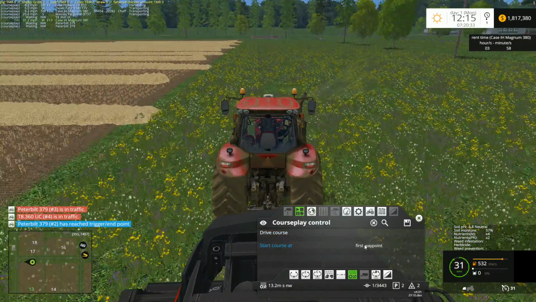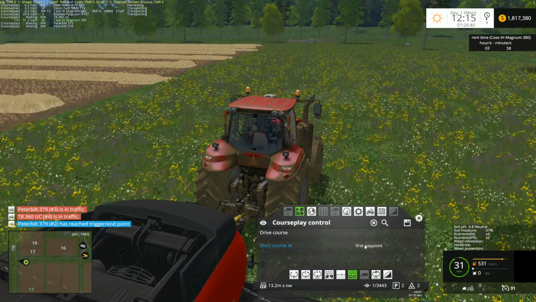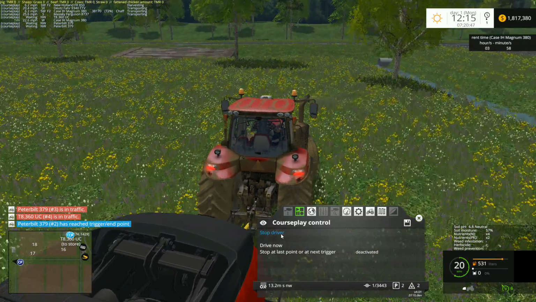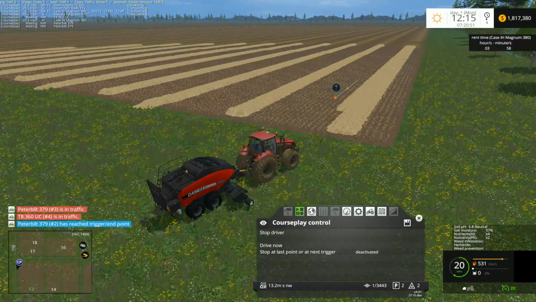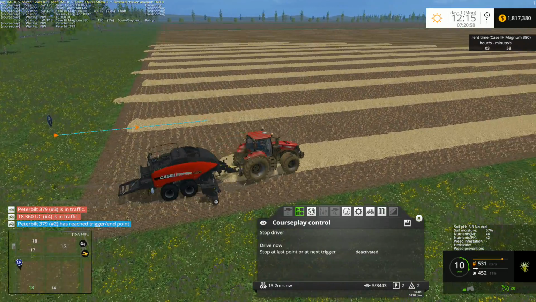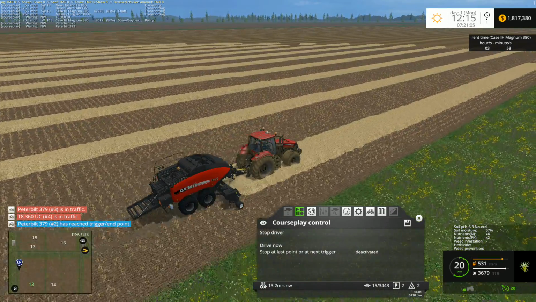Well, started at first waypoint. It's exactly the same course the combine ran, so he'll just run over the windrows that the combine left. Waypoint, and he should be good to go. I suspect this is going to take about 4 hours at least to get this baling completely done, get the bales completely off the field.